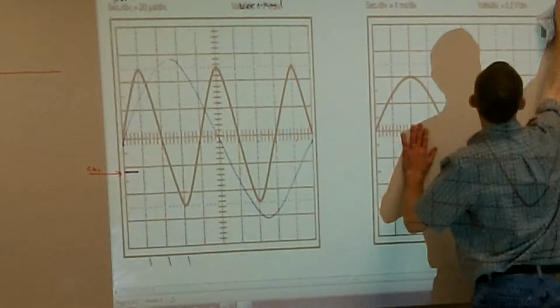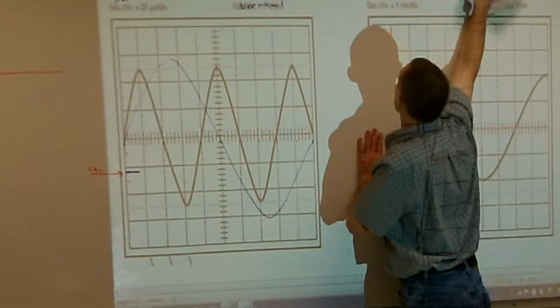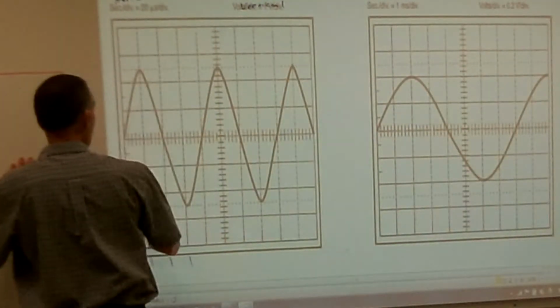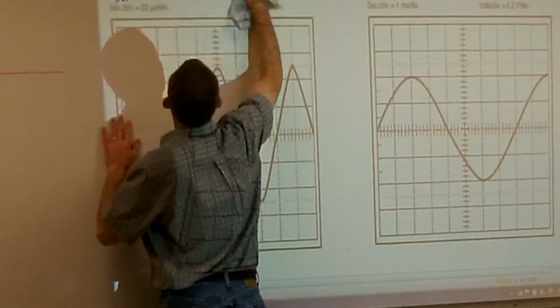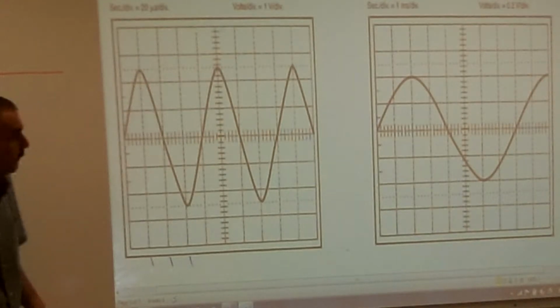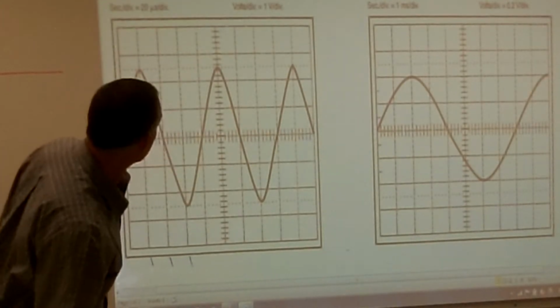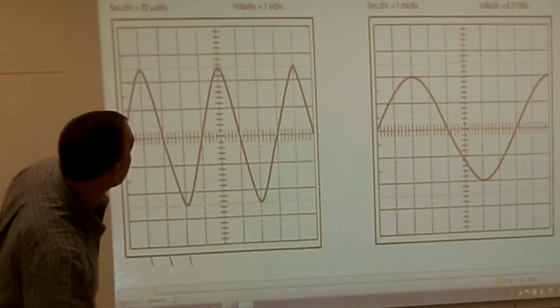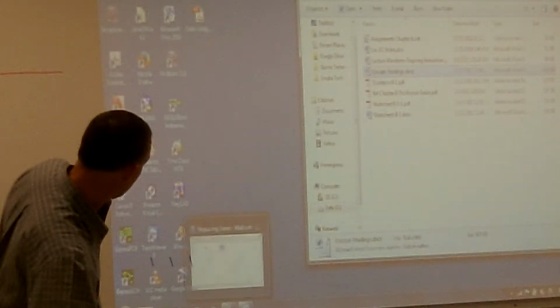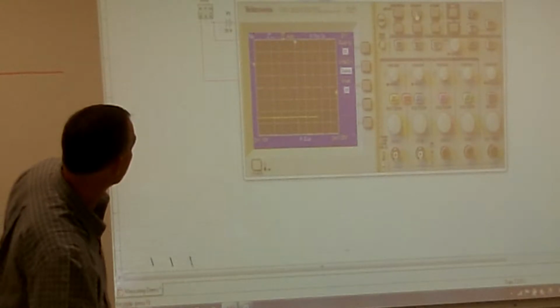So again, everything that we're doing right now is nice and basic. Everything works nice. The labs have all been proven out. They all work. But remember, when you get out on the job, every day is going to be a bad lab day for you. And so we can't do everything the easy way. Sometimes we have to manually calculate things. So don't get too reliant on the measurements.